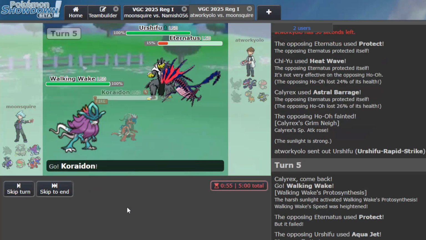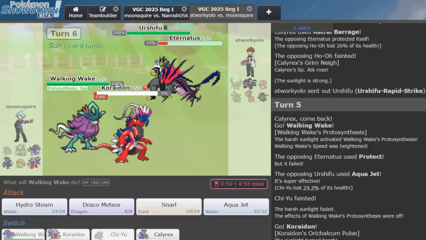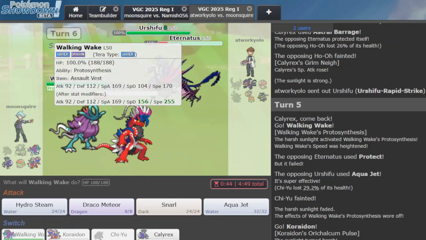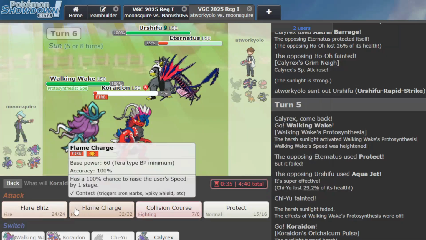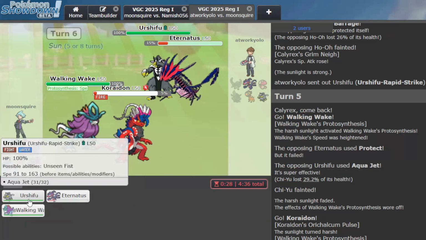Let's see. It's got to be Koraidon, because we got to get rid of this Urshifu. Problem is, I don't think anything picks up in one. And this Eternatus is going to be a big bully with Dynamax Cannon. But I think we just Draco. And I think we see if we can Collision Course the Urshifu.